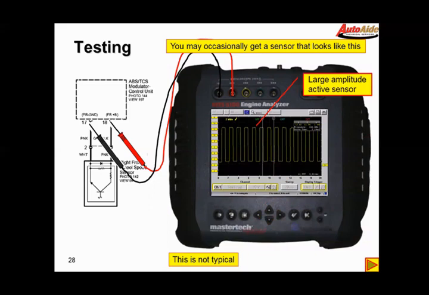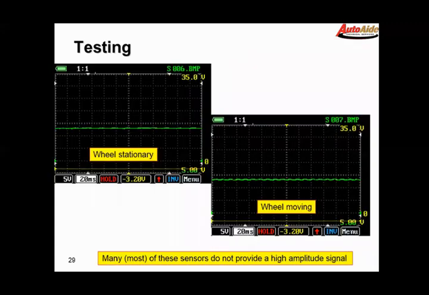Unfortunately, they're not all like this. In some of the newer cars, what you get actually is very, very low signal voltages. As an example—I believe this is a Nissan—if you take a look at the scope shot on the left, you can see the wheel is stationary, and then on the right we're spinning it. Notice on the right you can see kind of a bit of a square wave, but it's sitting at 12 volts, so the amplitude of the wave is only two or three tenths of a volt. Makes it very hard to see, especially if you're looking for glitches.